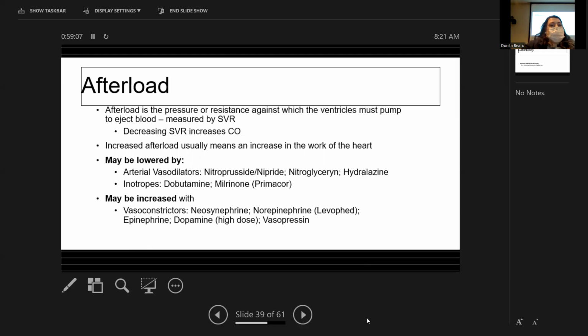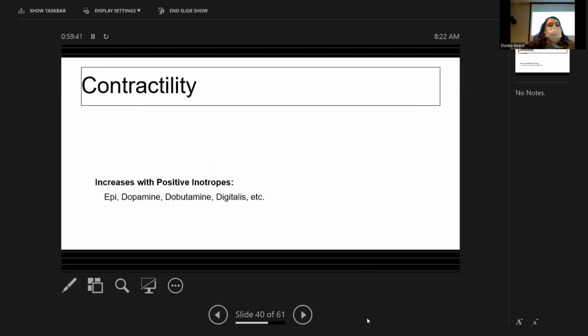You can increase afterload with phenylephrine, which is a straight afterload increase. It does nothing else. It has no inotropic effect, no anything. And so usually you really try to avoid phenylephrine, neo, and things like that in heart failure patients, because it just straight increases afterload. Unless the patient is really limping along and you need to give them a push of something briefly, they usually won't do well with that. So we usually try to go with norepinephrine or epinephrine, or vasopressin if they need something.